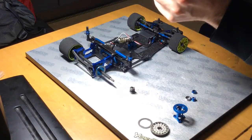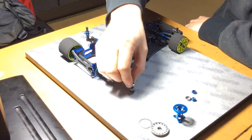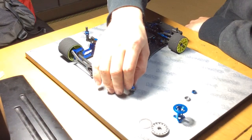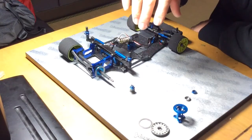Make sure that you put the bevel washer on the right way. The bevel washer should be going like this on top of the thrust, and then you put your lock nut on like so. Ta-da! All right, so there you go. So that's how it works.